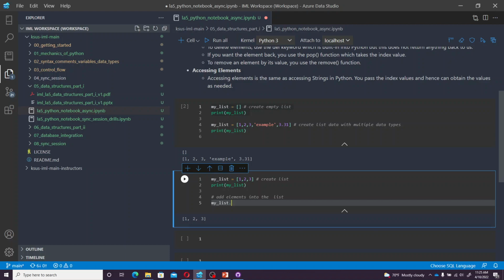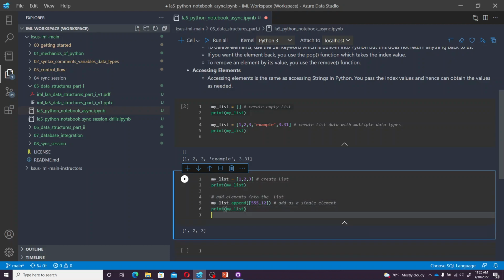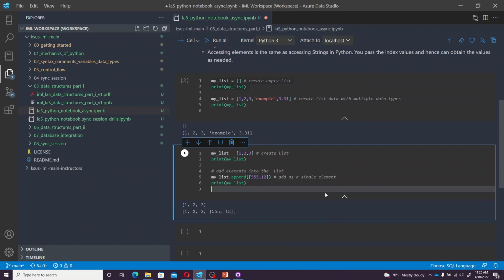All you have to do is mylist.append, and then we'll say 555, comma 12. We'll just add random stuff here, and this is going to add it as a single element. Let's run this. We'll do another print of my list and rerun that. And here's what we showcased.